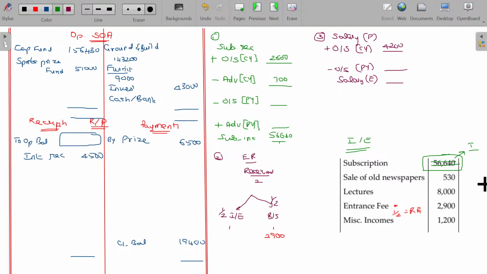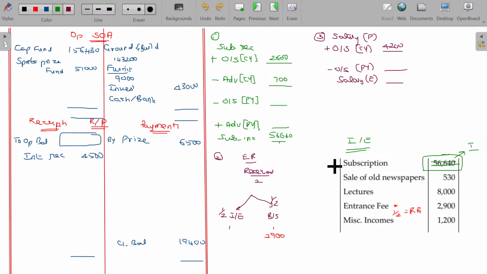56,640 being the income. Income should be the last one here. Receipts and payment will be the top one. You have to be very careful. Clear? Here we are going to prepare the receipts and payment from the income and expenditure. Our customary practice since very long. Even in final accounts, we do the same way. Means we prepare the income and expenditure. But here, from the income and expenditure, you are going to prepare the receipts and payment account.